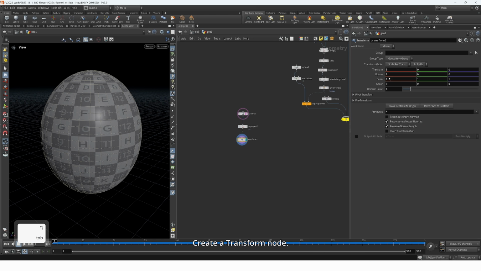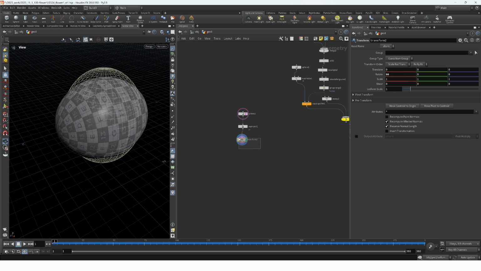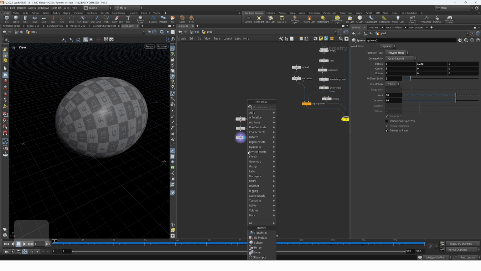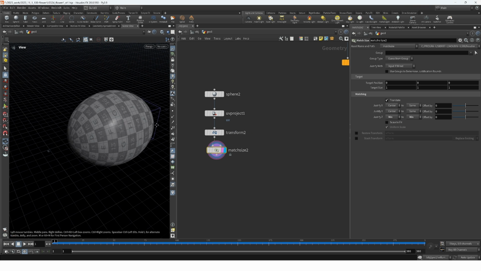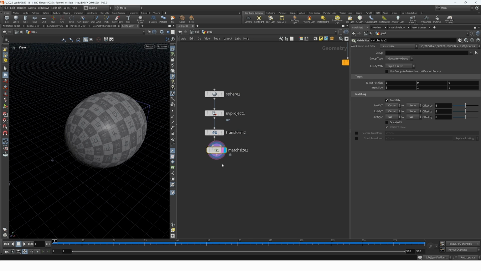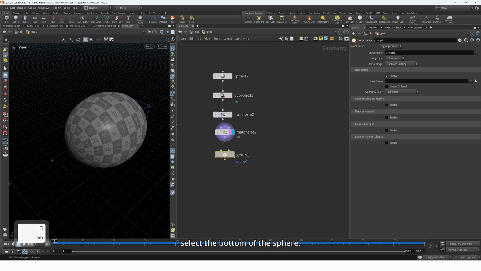Create a transform node. Create a match size node to align the z-axis. Create a group node and select the bottom of the sphere.